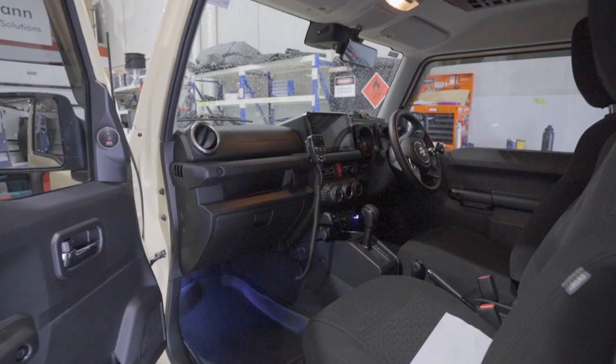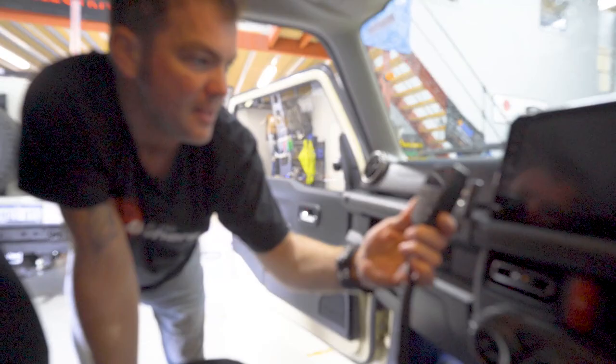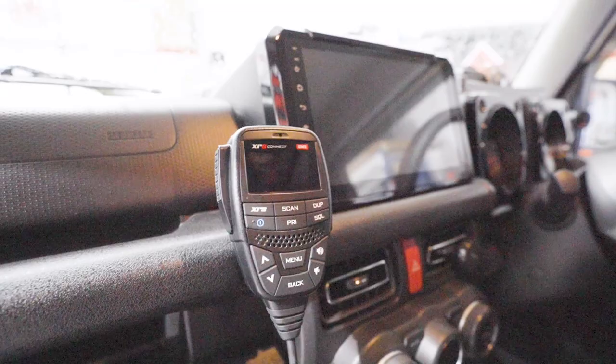We've also put the two-way handpiece in here, and it is pluggable on the bottom here, so if you don't want to use it, you can just tuck it away in your glove box. And if you do want to use it, you just plug it back in neatly. I really like it.